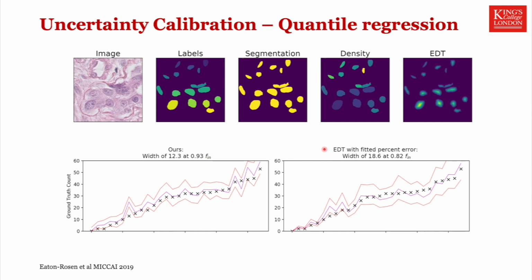And on the other side, you have the most competitive method, which is DDT with a percentage error. And what you see is this kind of behavior, which is really interesting, where the estimated uncertainty is very small for the small number of lesion counts or the small number of cell counts, but it gets really large on the right side of this graph, which means you overestimate the uncertainty when the counts are very large. And you see that this model here has relatively small widths, which are on average bigger than this. You see the widths here are much more constant, while here the widths on this side are very large.